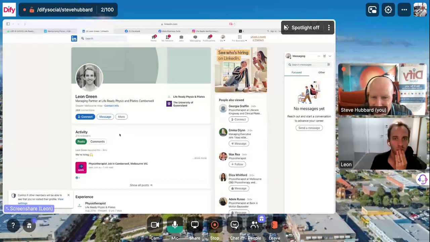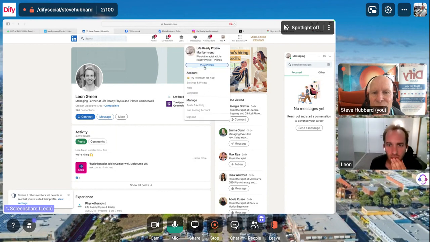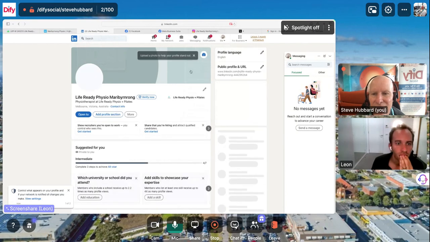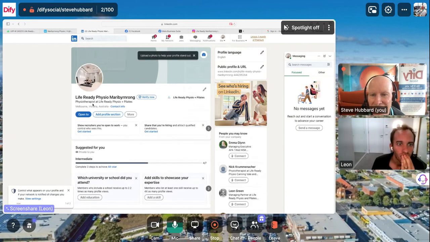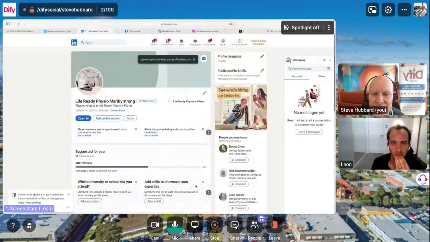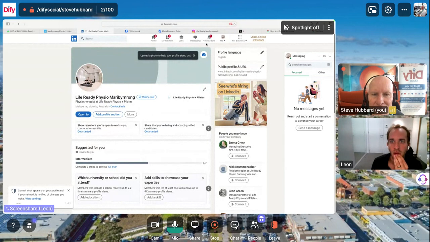What I'll get you to do here is check who you're actually logged in as. I reckon up the top you might have to check who's logged in. Yeah, go view profile. So that looks like it's been set up as a person rather than a company page. Is anybody following it? No. I would delete this profile. At the bottom, actually, what's the best way to do that? Click on Me right up the top.